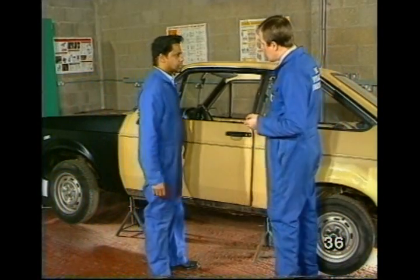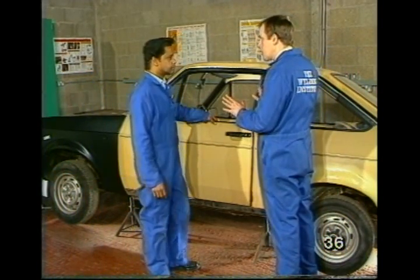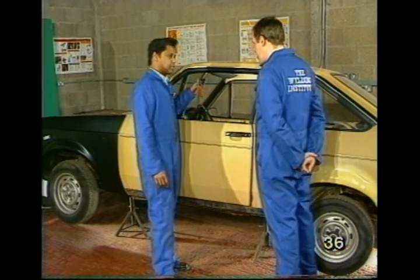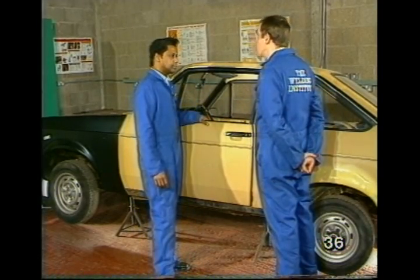Right, and now for the sills. Yeah, Max, you've turned the car around. We were dealing with the other side before. Yes, but both sides need doing, but you'll be able to see better by turning it this way. OK, so what are you actually going to do?